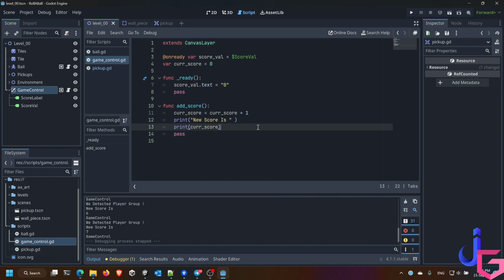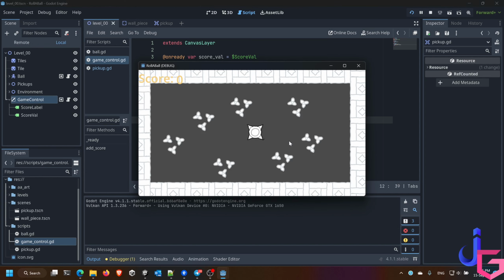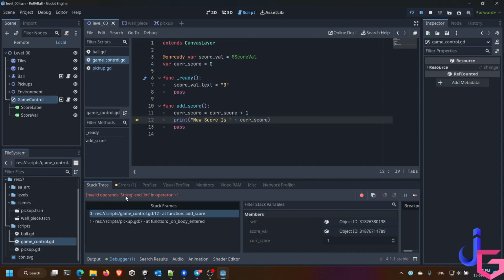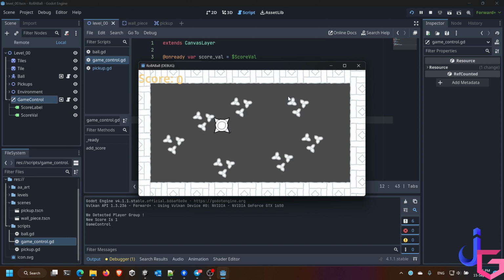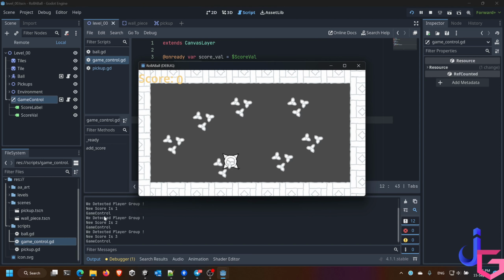the UI. Before we do these two things, let's first print both of these on the same line. Now this will not work. Let's just try and see it. There you go. It says you can't add a string to an integer. Why is that? This is a number. This is a text. You can't add a text to a number, but you can turn the number into a text. So now this is a text, adding a text to it, so it just adds the text. There you go. New score is 1, 2, 3.